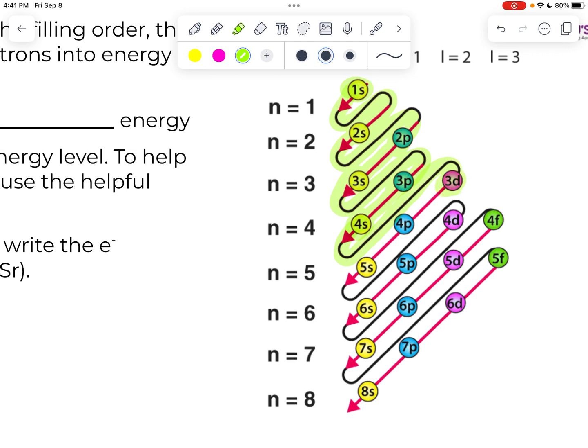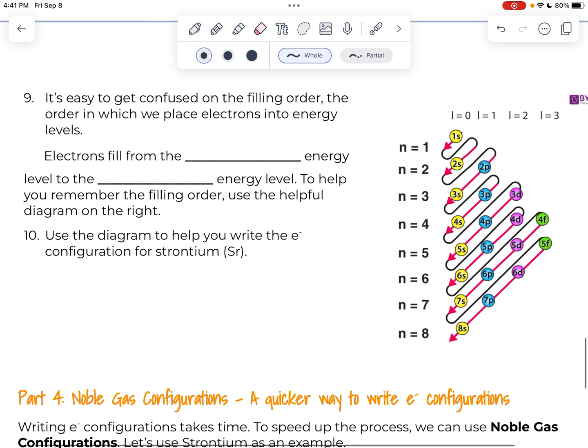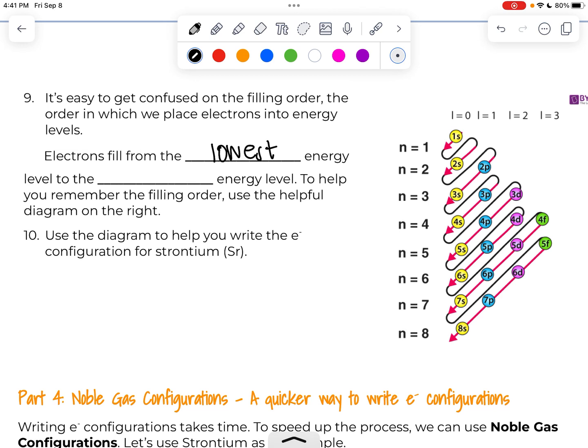Remember, how many electrons can we fit in a d orbital? There's 5 d orbitals in the sublevel. Each orbital can hold 2 electrons. I can fit 10 electrons in that d sublevel. So let's see if we can make some use of this, getting used to filling this graphic. So electrons fill from lowest energy level to highest energy level. And don't forget that, very key.